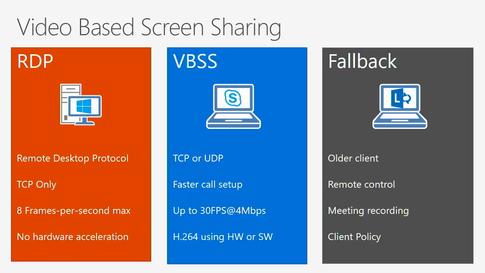We have had some issues with video-based screen sharing. We had a corner case with Excel pivot tables causing VBSS to crash when using an HP EliteBook on wireless. So one of my good friends, who's an MVP, posted a blog article on how to disable VBSS. Please don't. If you have VBSS issues, hold Microsoft accountable, get us to fix it, right? Because this is a huge benefit to you guys.